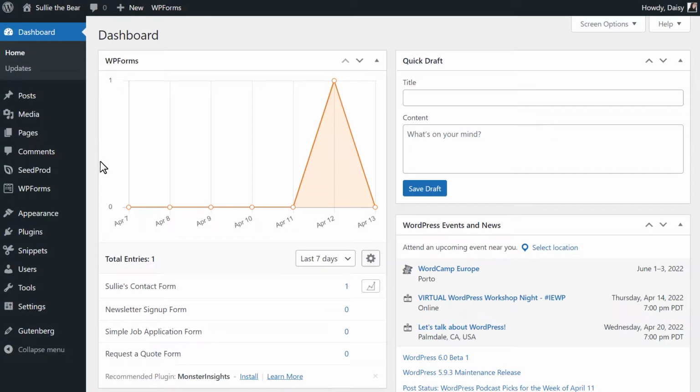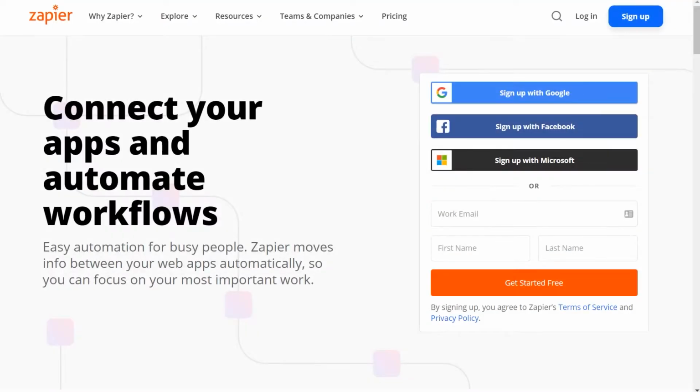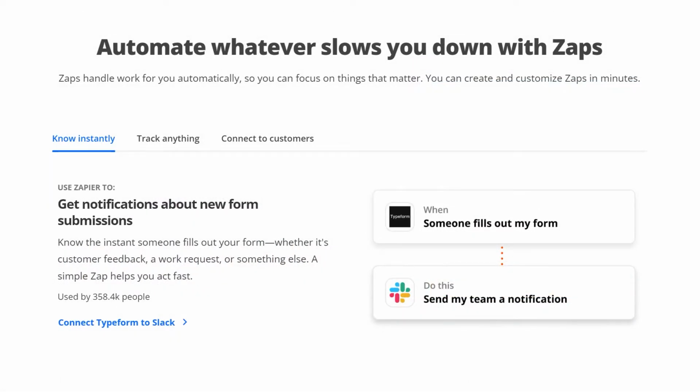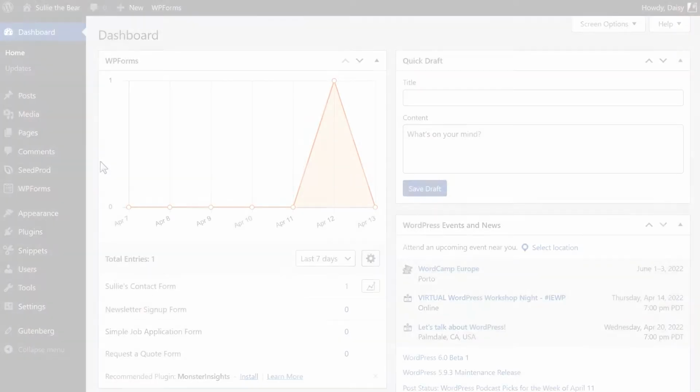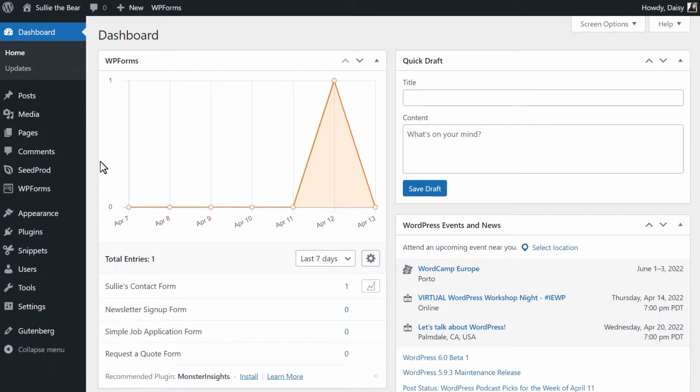After logging in and installing the WPForms plugin, we'll first want to install and activate the Zapier add-on. Zapier is a connector service that allows you to connect and automate tasks between two or more apps. In other words, when an event happens in one app, Zapier can tell another app to perform a particular action. So before you do anything here, make sure you sign up for a free Zapier account on their site and stay logged into your account.